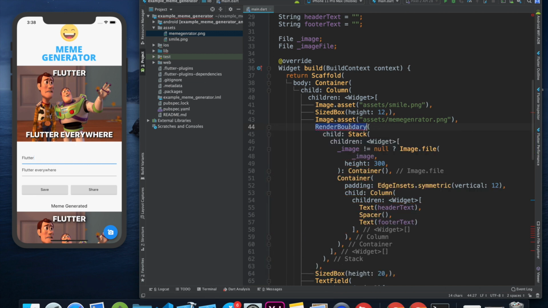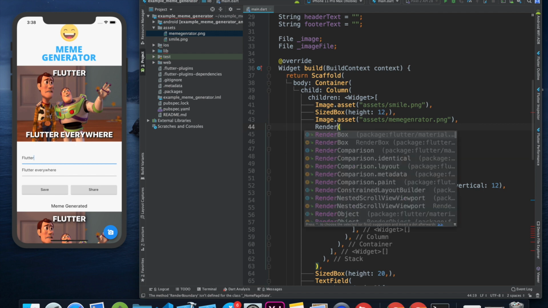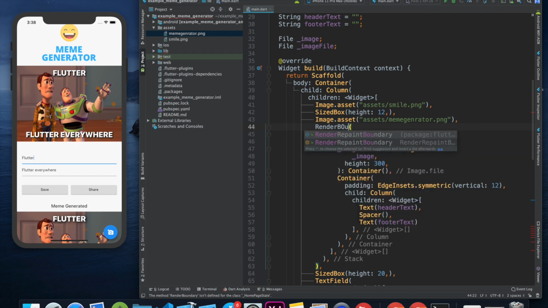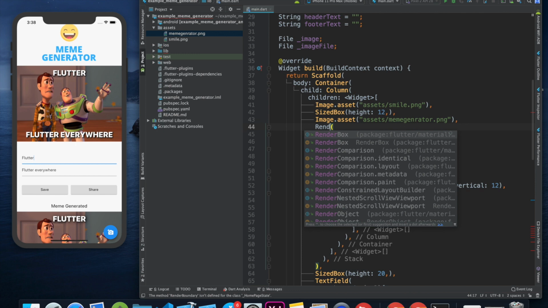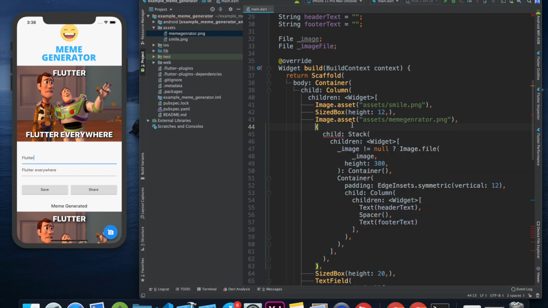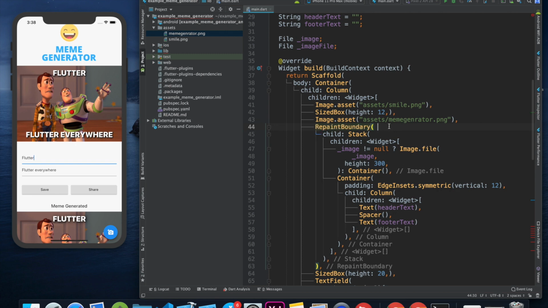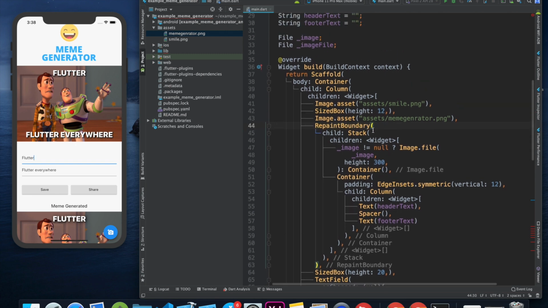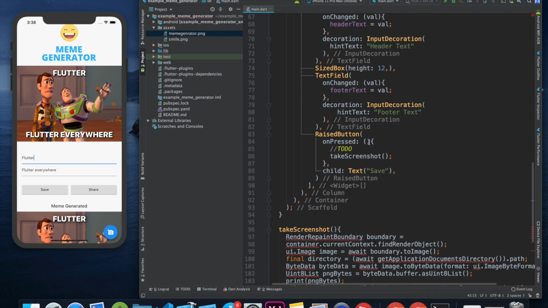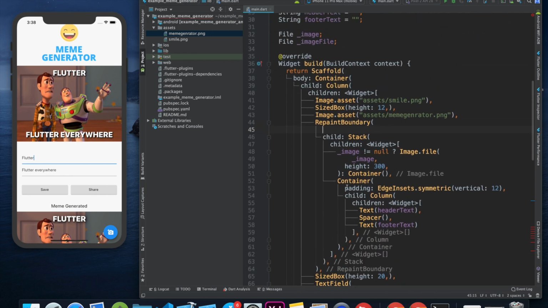Correct? No. Repaint boundary. Correct. Okay, so repaint boundary it's going to be. Now we will require a key for this so that we can track it and repaint that render boundary.